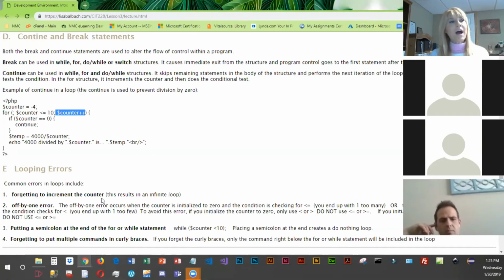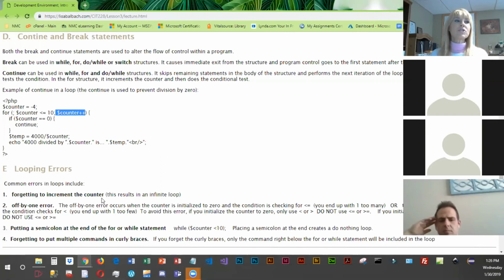Depending on how you initialize your counter, that's going to affect whether you use less than or less than or equal to. What I usually recommend is that you get in the habit of initializing to 0 or initializing to 1.